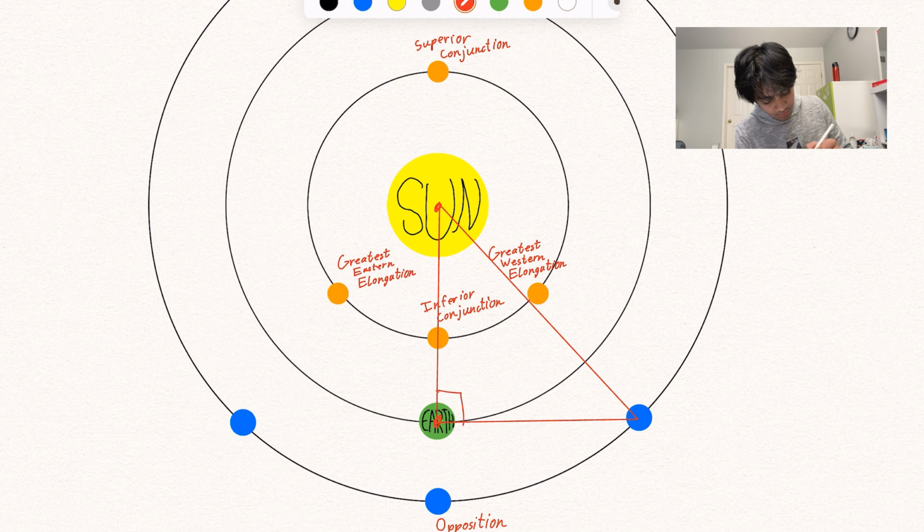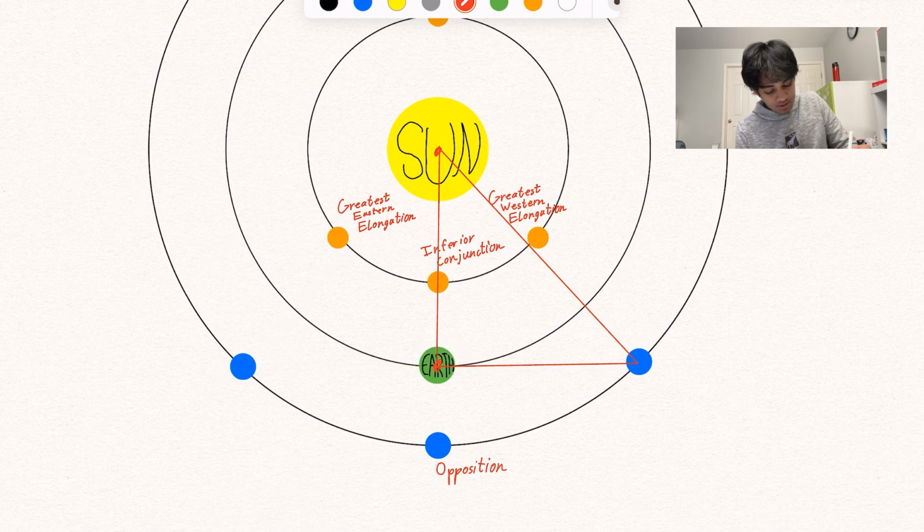We have a right angle right here, and we can do the same thing and make a right angle triangle right here. It's flipped now, where before we had a right angle triangle coming from the planet, we have it with the Earth because that's the only way we can make a tangent line with the radius of a circle.